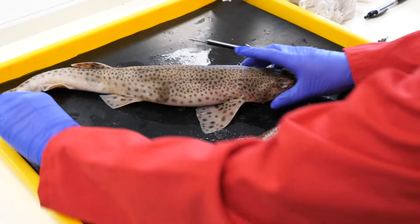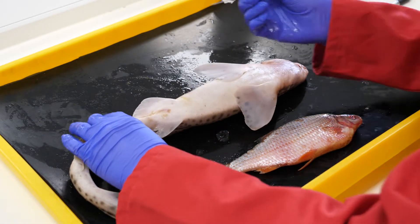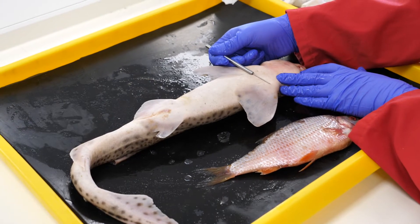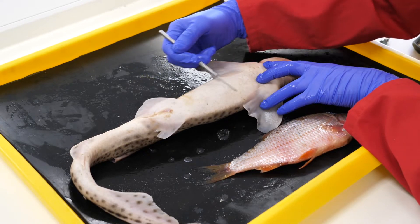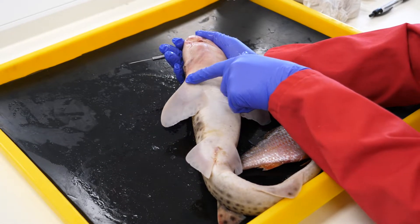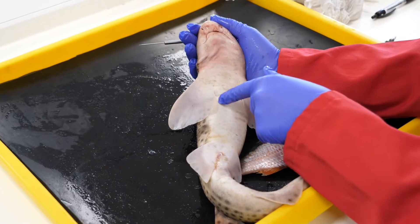In terms of dissecting these fish — for those of you who will be coming in for your practicals to dissect the dogfish — you're going to turn it over and cut using a scalpel or scissors from the cloaca in a straight line all the way up. There is a bar between the pectoral fins, so cut up to there, then cut down the sides so you've got a big rectangular opening to see inside the stomach. Once you've seen the stomach contents, you can cut up to see the gills. You cut across the bar that runs between the pectoral fins — you might need strong scissors or a scalpel — and cut up and under all the way to the mouth in order to see the gills underneath.